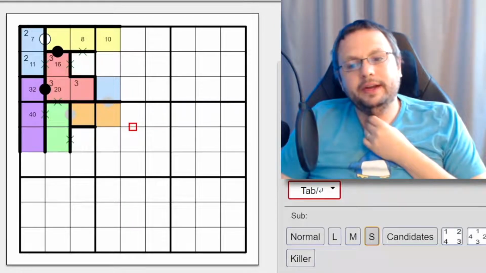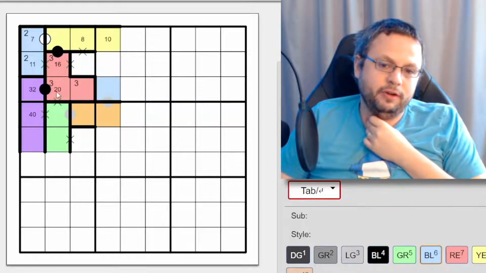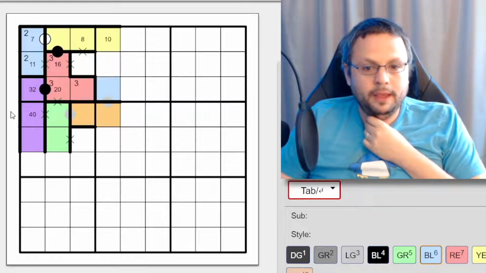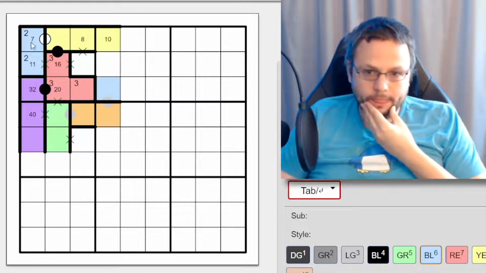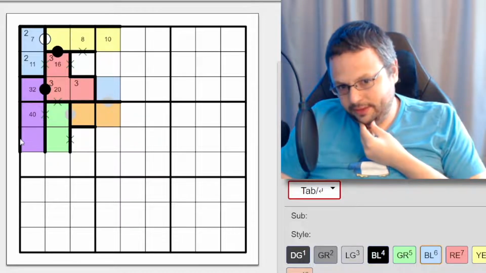Okay, so that's very interesting. So we found a good way to take advantage of our black dots here, to do a neat little logical connection between this total and this total.